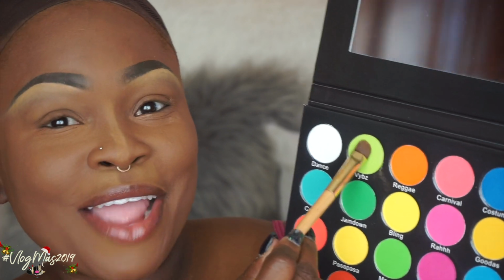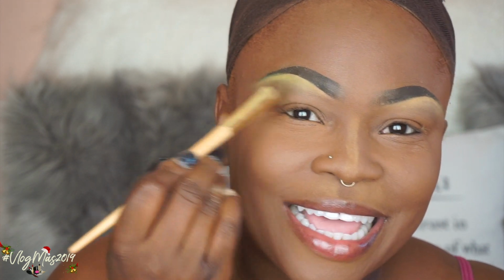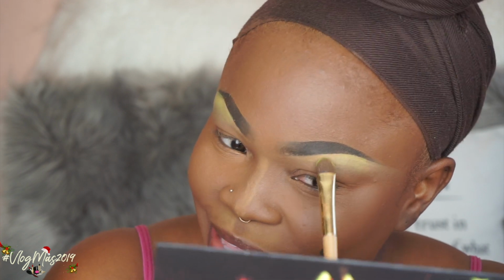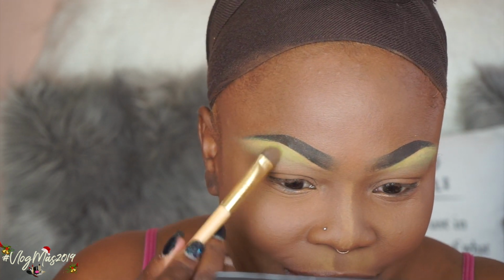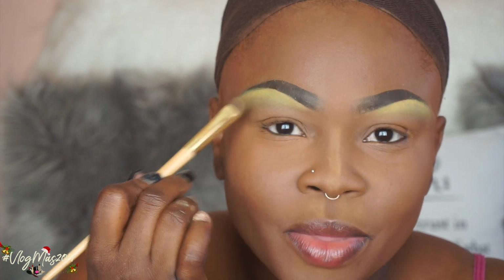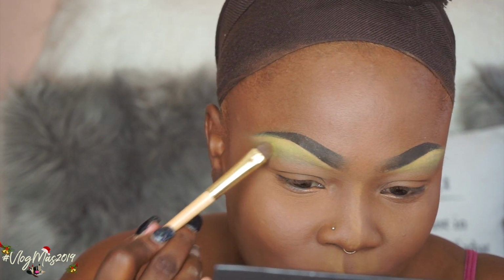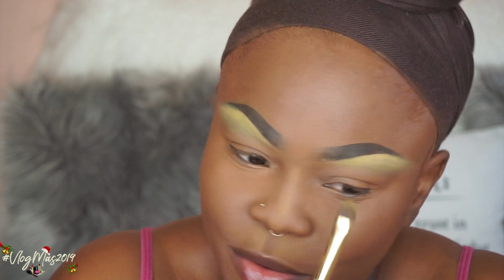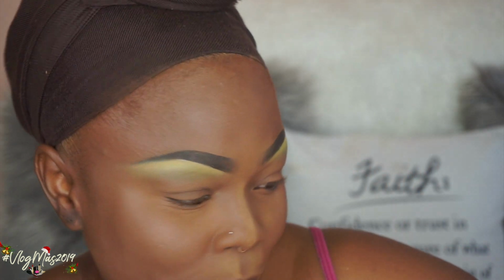So let's go in with Vibes, and I already know that this is going to be, oh wow, see that is hella pigmented. The thing is, it's not taking a lot out of me to let these colors show up. I'm not wearing a primer. Of course I have foundation on my eyes, but I always have foundation on my eyes even before I put a primer on, like the LA Pro primer in nude or white, or even black. Those are primers, so I would put those down before I do eyeshadow work. And underneath that I'm wearing my foundation powders. So I'm pleasantly surprised. Then let's switch brushes.